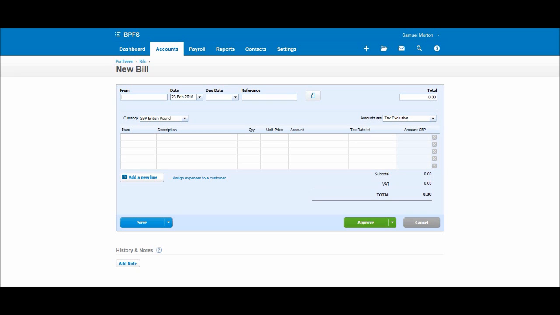We will then get an invoice template appear. Just as before, the invoice template is a bit different, the color scheme is a bit different, but it's just the same as we did when we recorded a sales invoice. So we need to bring up our supplier. This is where the invoice is from. It's from the supplier. This is the contact that I added.